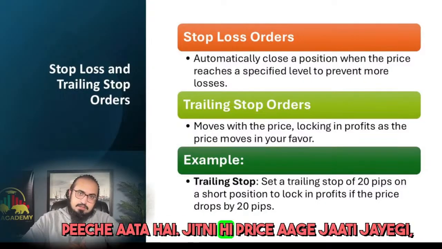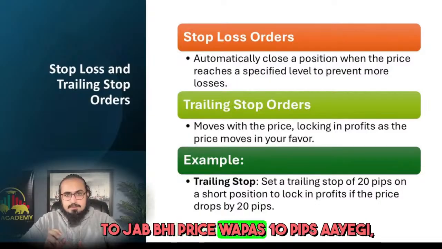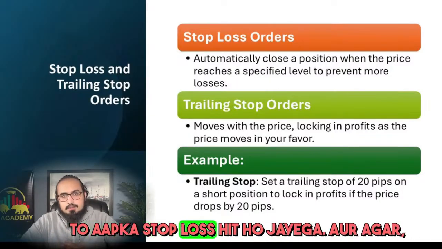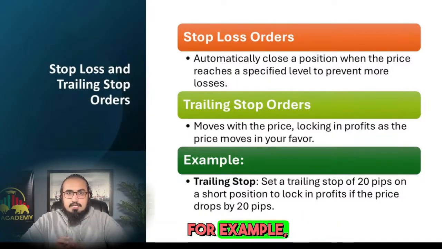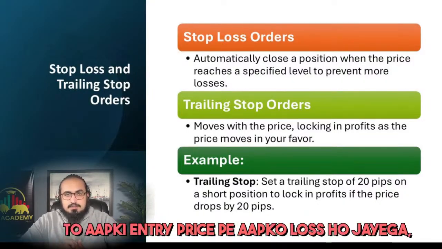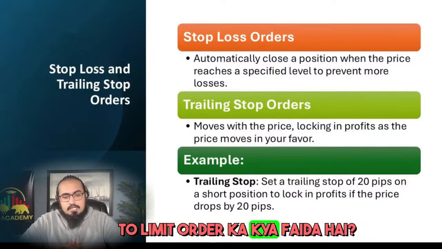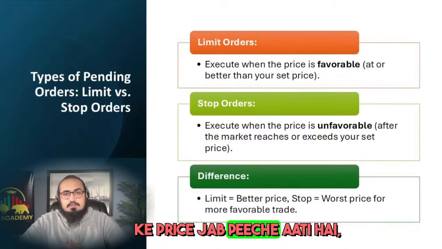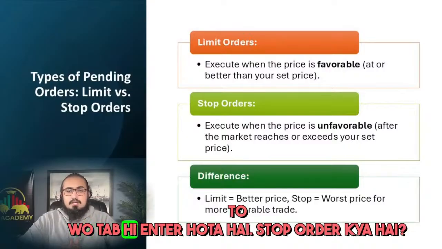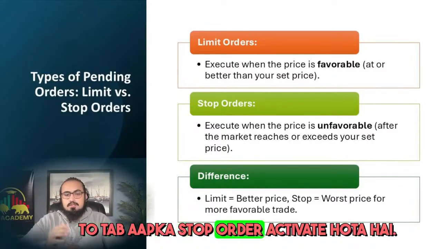Then, apart from this main order, there are also some other orders in Forex. One such is good till cancelled, GTC, another type. For example, you set a buy limit. We have the option to choose the GTC option, meaning this order, buy limit, stop or limit, stays until cancelled. Whenever price after a day or 1 year reaches there, this will be activated. What is the other option? GFD means good for the day: if this order is not triggered by the end of the day, it automatically expires. We call that an order expiry type. Good for the day. Then we learned GTC, GFD, and after that OCO.